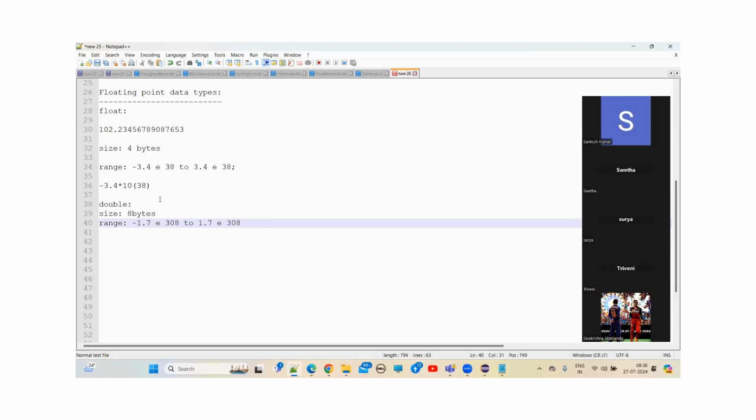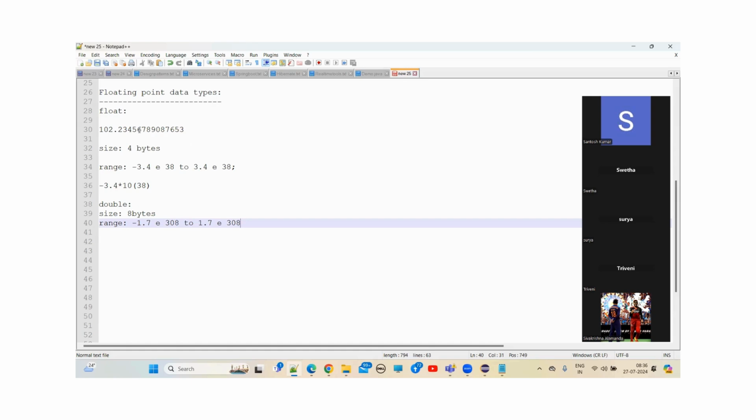This is the range, where E means 10 power. If you want 14 to 15 decimal places of accuracy, then we should go for double, guys.